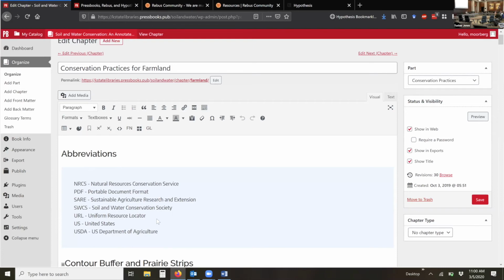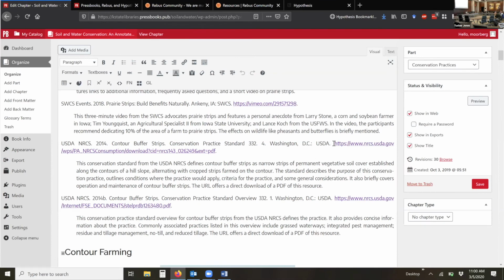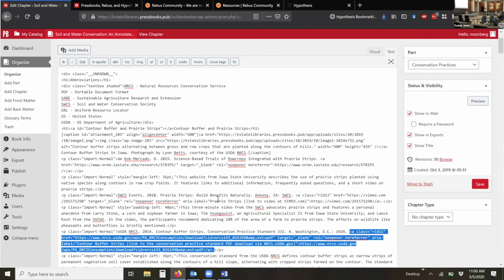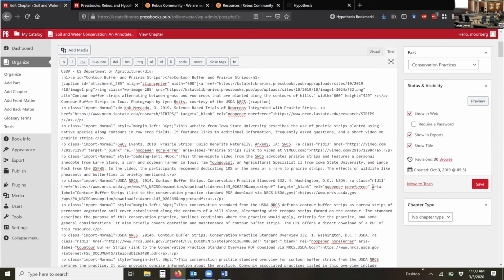And so what we did, for this URL right here, for example, is I go into the text side, and on all the code for that hyperlink, I would add what we call an ARIA label. So this text right here, this is aria-label equals quote, and then I have actual text. And what that does is it tells screen readers to read this text instead of reading all this text. So it actually kind of forces the hand of the screen reader.